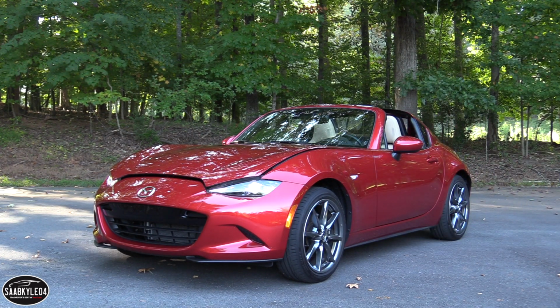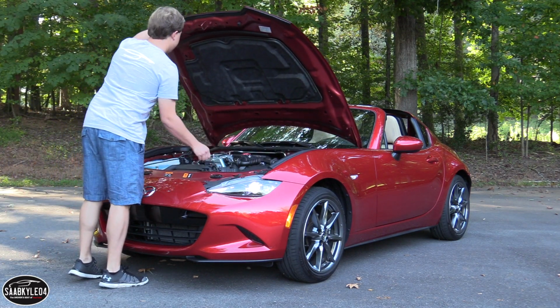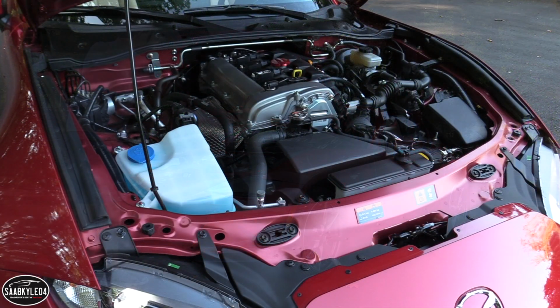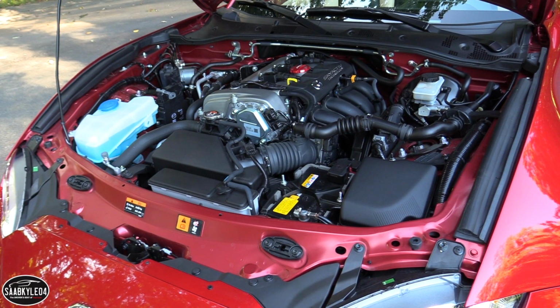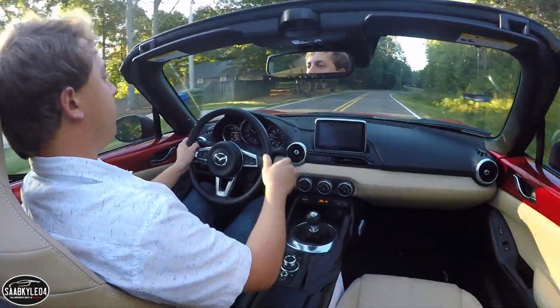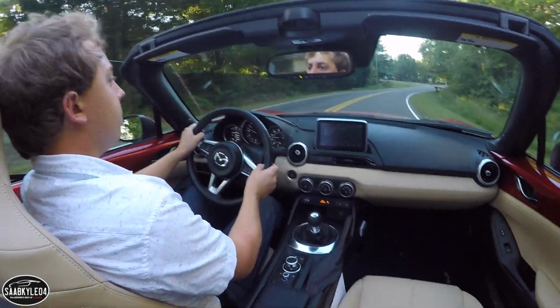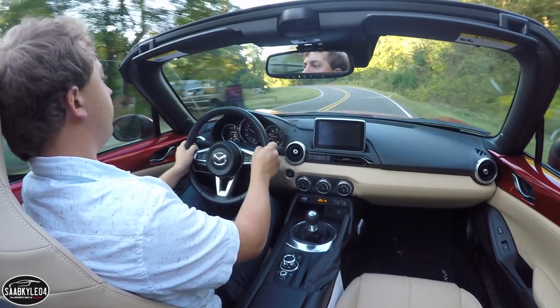The 4th Gen MX-5 is powered by an all-new 2-liter Skyactiv-G 4-cylinder. It's positioned longitudinally in a front midship layout that's about half an inch lower and 0.6 inches further back compared to the previous engine to lower the car's center of gravity and sharpen handling. Compared to the transverse 2-liter used in the Mazda 3 and CX-5, this rear-wheel drive application features different intake and exhaust manifolds. Like before, the MX-5 has a variable induction system.